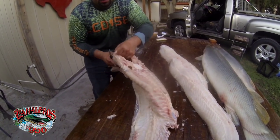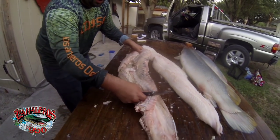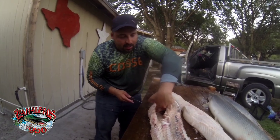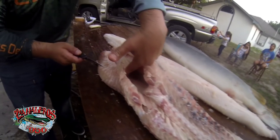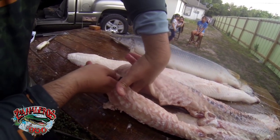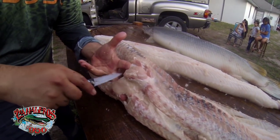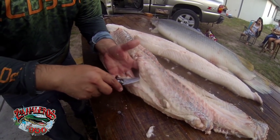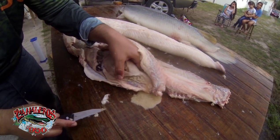So all this right here, you still have a lot of meat to your alligator gar. All this is meat right here. All this is meat. So obviously you're gonna wanna take out the guts. Since we haven't, I like to separate both of my fingers. Do a little close up over here. I like to put my fingers in there, separate it, cut it straight up the middle. Center it all the way up, and same thing down here. Use both of your fingers to separate it, center it, and cut it straight through. Try not to puncture too much in, because if you puncture in, you're gonna puncture all the organs and all that good stuff.